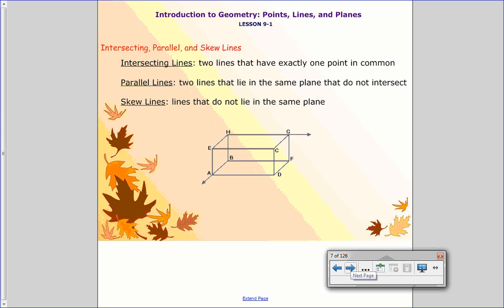All right, next part of the lesson. We're going to talk about intersecting, parallel, and skew lines. And I have each definition below. When we talk about intersecting lines, those are two lines that have one point in common, meaning there's a point where these two lines cross over each other. And again, I could look here and I could say this line is EH. Well, that shares a point with line EC. They intersect at point E.